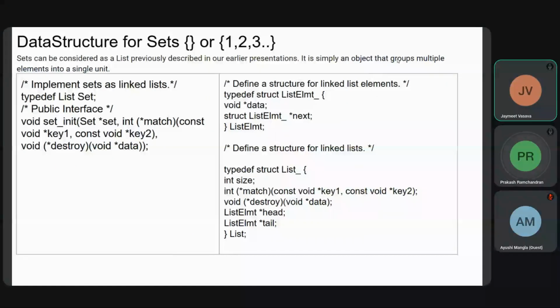As you can see, the typedef List Set is used, which means that the set is going to be implemented as a list. On the right section, you can see the list element, which is part of list.h, the header file of the list, where we have defined the list and its structure.